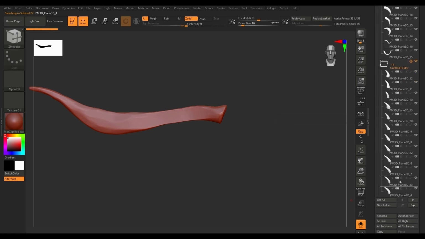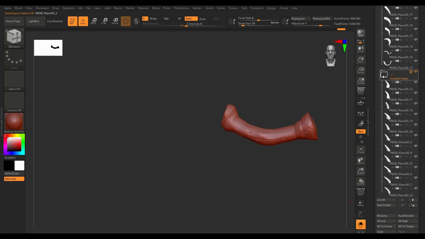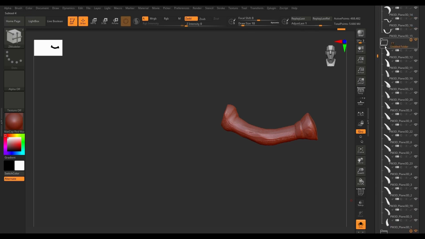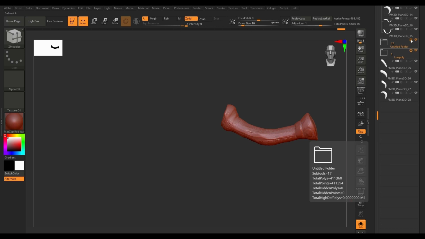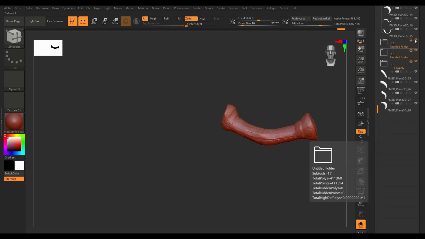And also this one, shift, shoot to the top. Now we have the teeth in a separate folder. So on this option gear button, click and duplicate. Okay. Now we have a duplicate version.